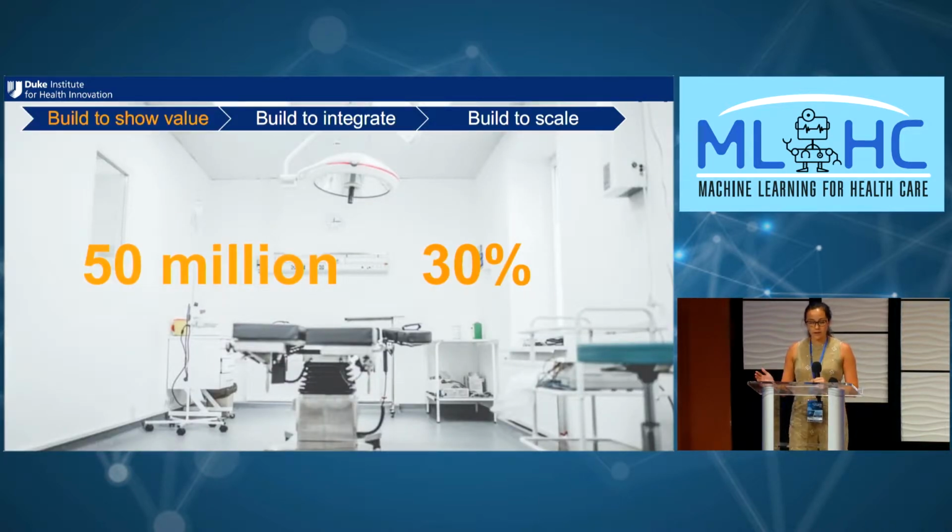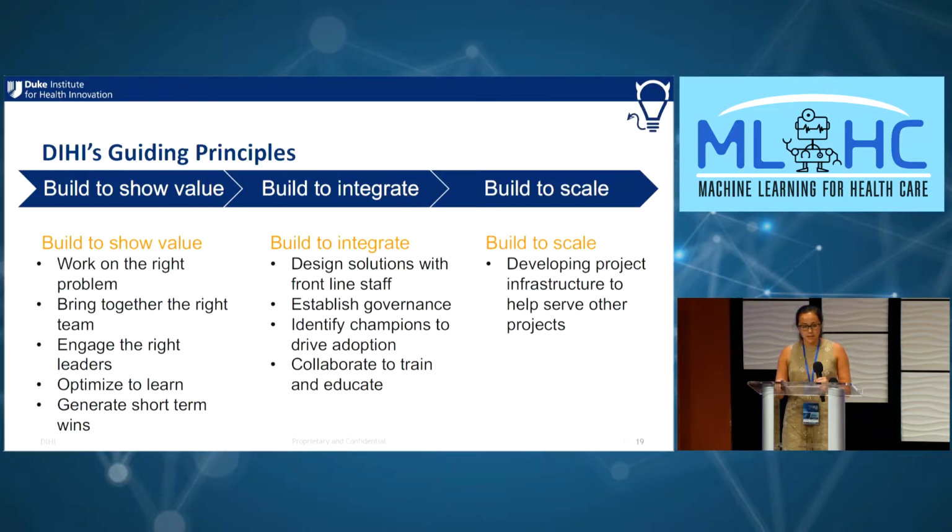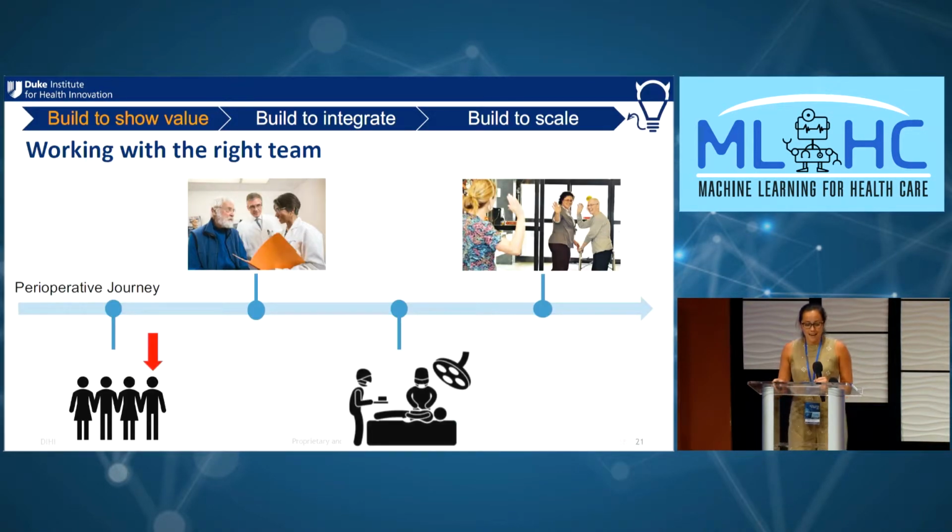Starting out with the first principle, building to show value. With this set of surgical data projects, we identified this problem. There are around 50 million surgical procedures that are performed each year across the United States, and 30% of those patients undergoing those procedures experience a set of complications, which include anywhere from death to infection, hemorrhage, clotting, you name it. So the toll on our patients, on our society, and our healthcare system is pretty enormous. Wanting to delve further into this problem, we partnered with an interdisciplinary team of physicians who had started POSH Clinic at our healthcare system.